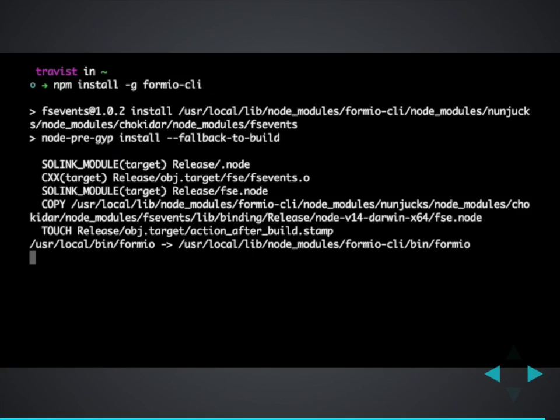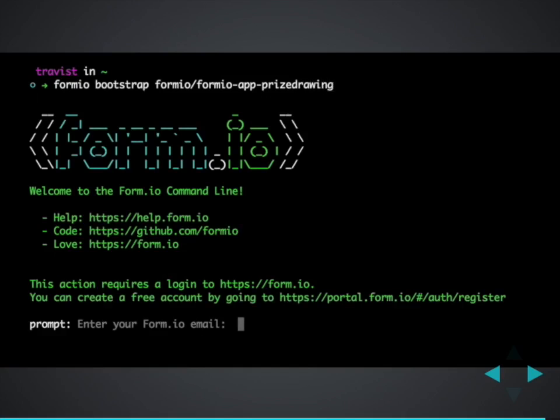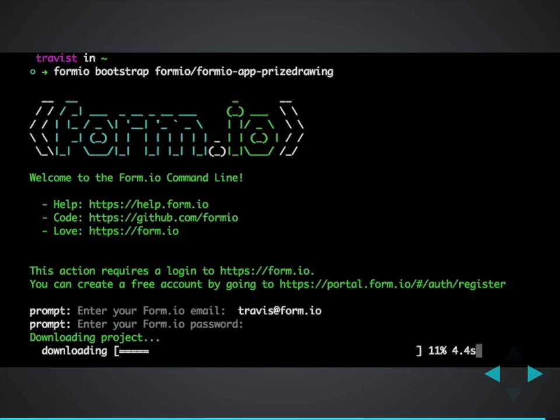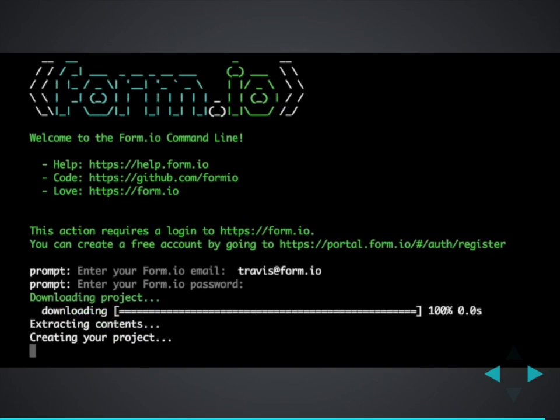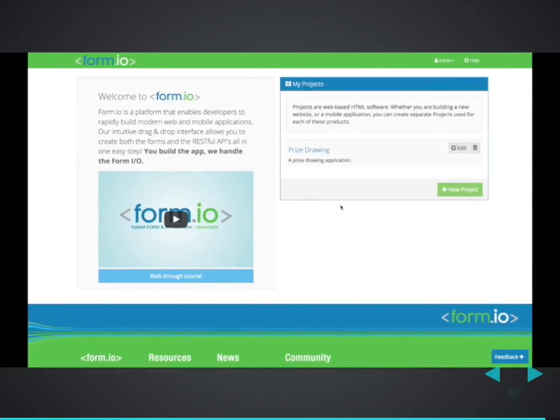Once you actually have this thing installed, you now have the ability to say, I like this app on GitHub. I'm going to bootstrap by typing Mayo bootstrap and then the app URL on GitHub. And keep in mind, that could be your forked URL. I sign into my GitHub account. Because this app has that JSON file, it knows how to build it on Mayo. It downloads the project and it bootstraps a working application with a complete sandboxed app within Mayo.